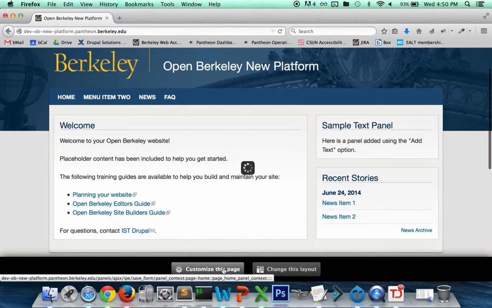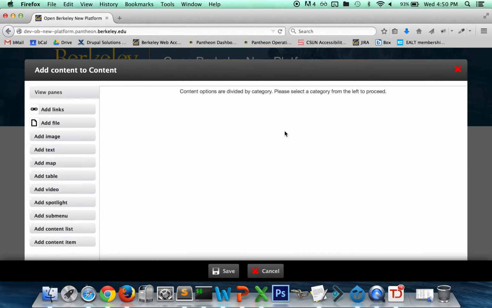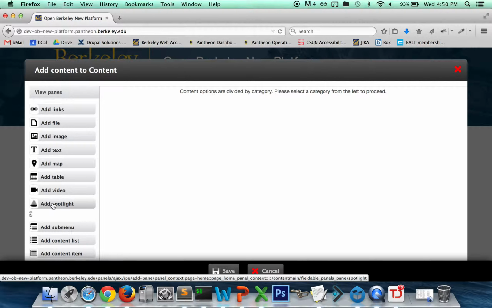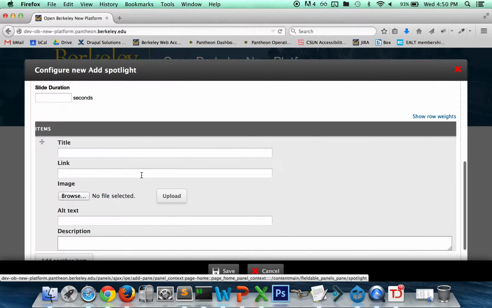If I go to create a new panel, the Add Spotlight option will allow you to upload photos, give them a title, and link to internal or external sites as needed.